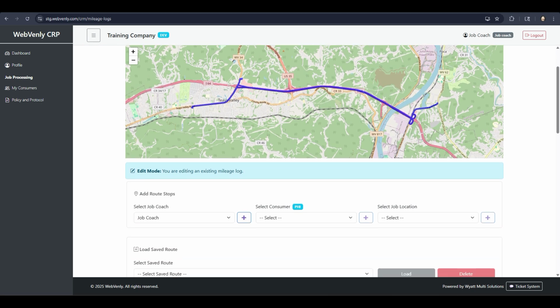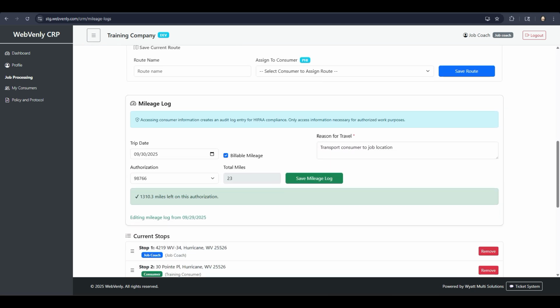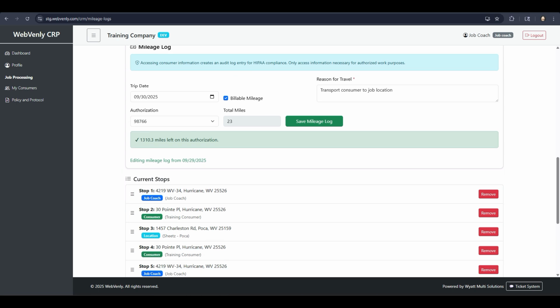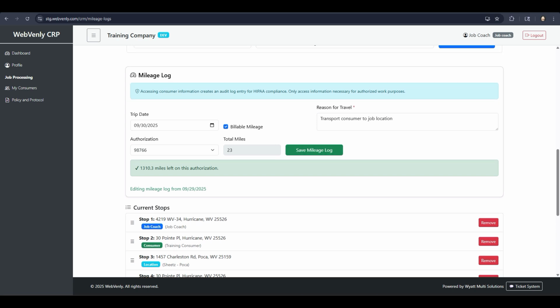So the form opens again. And what we are able to see here is when the record has been saved and everything updated. So if you needed to change it, you can change the notes, maybe change the route, and then save the mileage log.